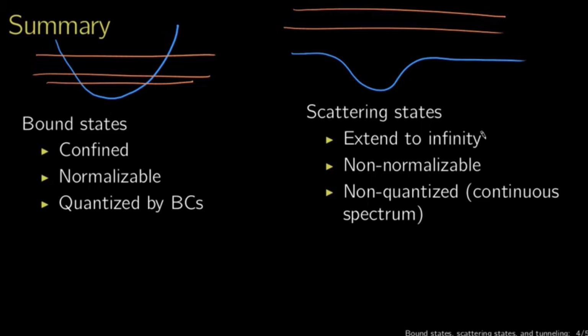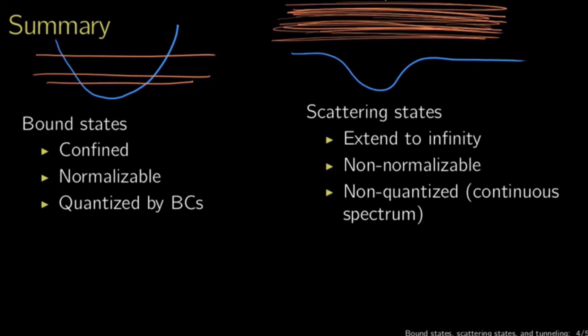As a consequence, they're non-normalizable. And since we don't have any boundary conditions requiring something very specific about the value of the wave function as it comes down to kiss the axis, in this case or in the case of a free particle, we can have the wave function do whatever it wants as it goes out to infinity. We don't have a quantized spectrum. We don't have any boundary conditions to induce quantization. So you end up with a continuous distribution of energies. There's nothing to prevent energies of basically any value in this region.